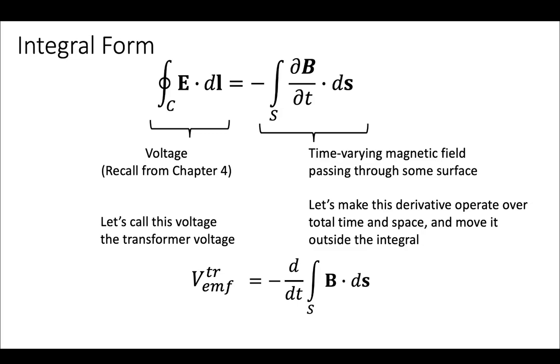If you remember, the left side of the integral in chapter 4, we said that was equal to zero. And that was because we didn't have a time-varying field. Because the magnetic field is going to be time-varying, the transformer voltage might have a value besides zero volts in this case, and in this chapter.